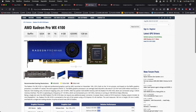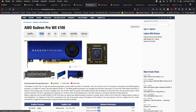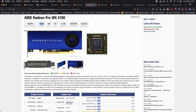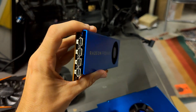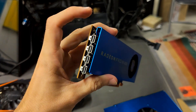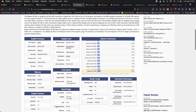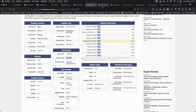Then we have the WX 4100. This one has a full unlocked buffing core, so it's much more similar to the RX 560. You don't get this card for the performance — you get it because you want display outputs. This card has a DVI, HDMI, and one DisplayPort, while the WX 4100 has four Mini DisplayPorts. The WX 4100 doesn't come with a full-size PCI bracket so I had to swap in the small form-factor bracket to test it. Boost clocks are quite high, around 1200 MHz.